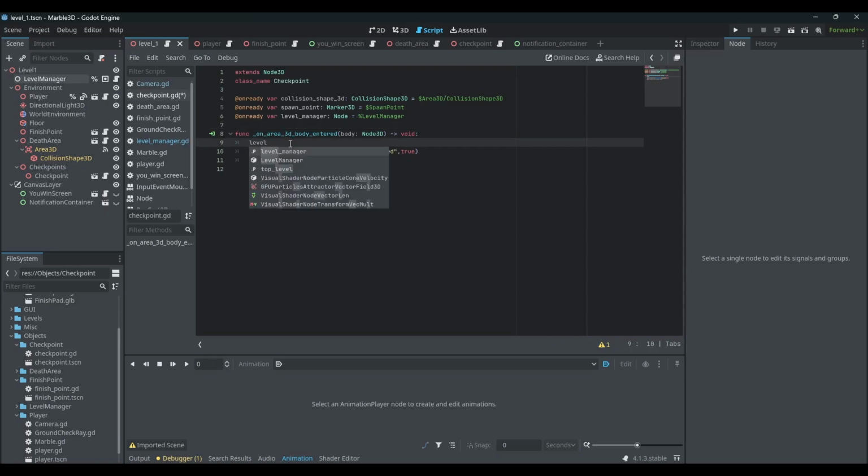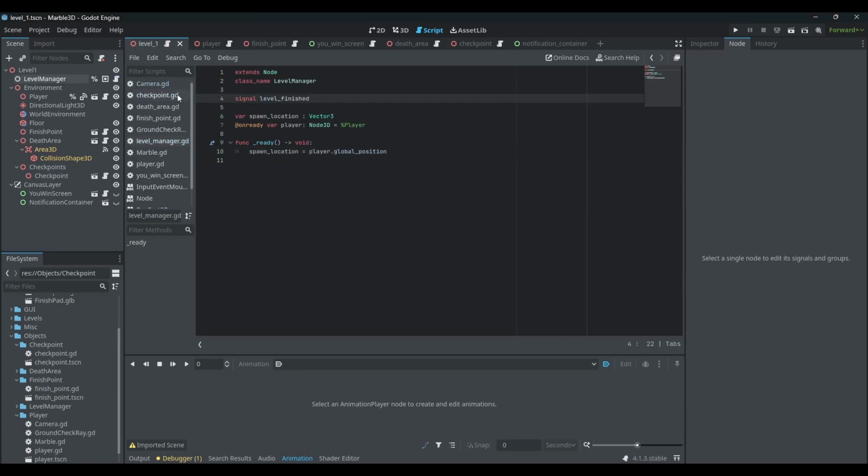And we'll just do level manager dot checkpoint reach dot emit, and we want to make sure that we pass in our spawn point dot global position, because that's going to be our new spawn point, and this is basically our parameter for the checkpoint reach.